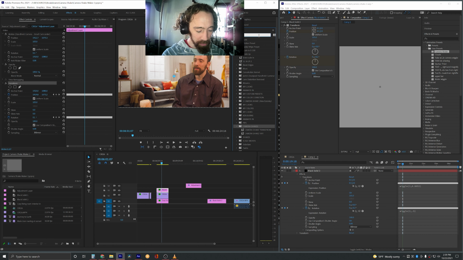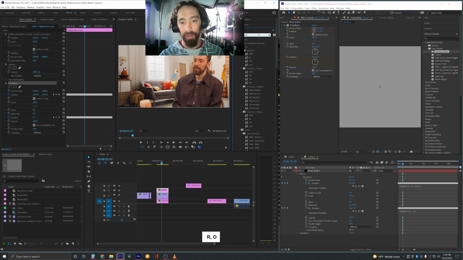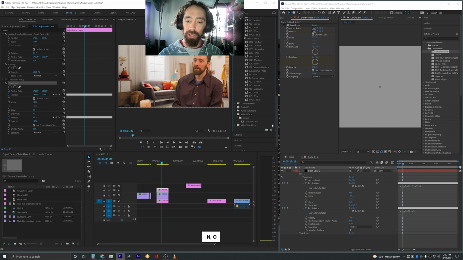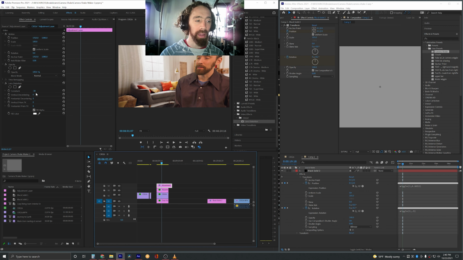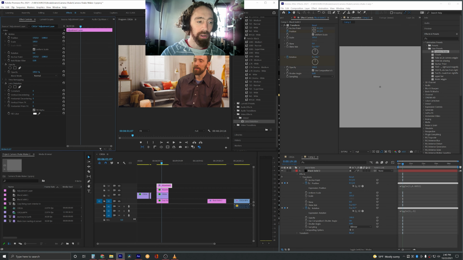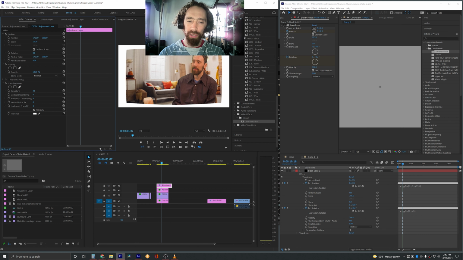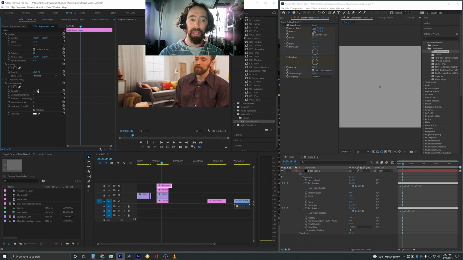In Premiere, you can solve this problem with an effect called lens distortion. Usually used to compensate for wide angle shot distortion. And if you take this lens distortion effect and you put it on another adjustment layer over everything else, I've already done that here, so I'll just show you what that looks like. Drag that, plop it over here. You can go positive or negative, and positive will compensate for the distortion, which obviously doesn't work here. So I'm going with a negative distortion. This is increasing the amount of camera distortion.